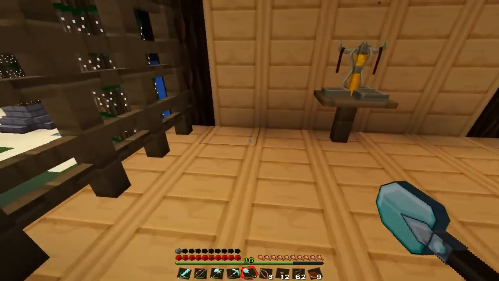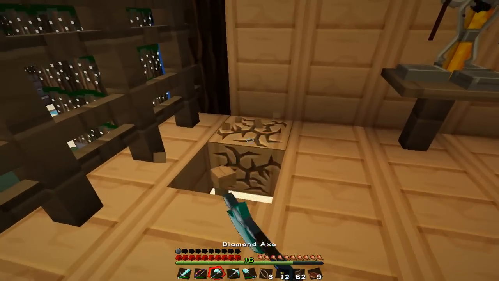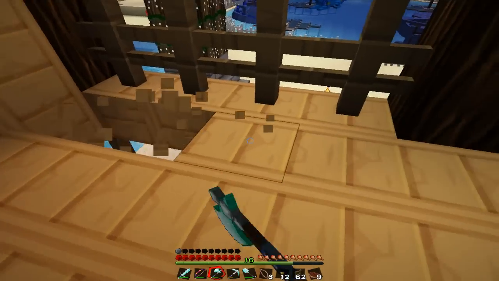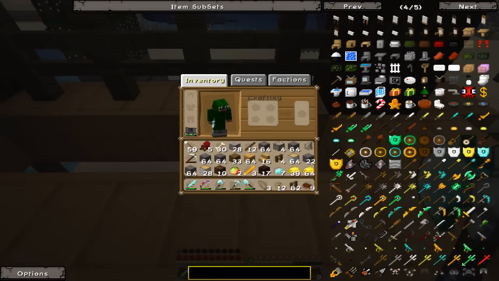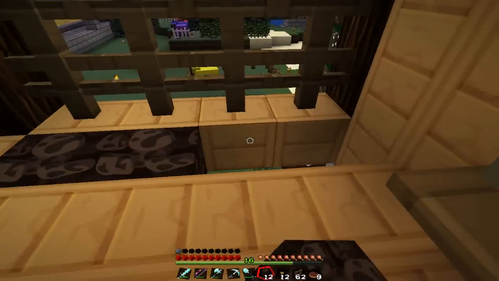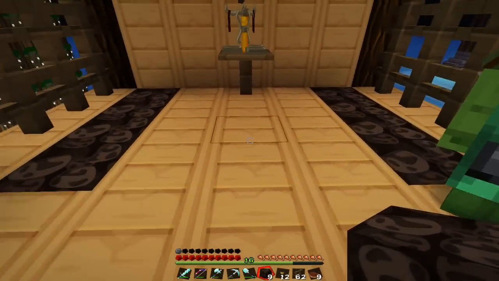But Scott, I can now place down the soul sand. So what I'll do is I'll put some here, here, and here. And I'll put some here. Let me see how many pieces. I got 17 pieces of soul sand. That should be enough. That's loads. Oh, yeah. Wow. It's cool, isn't it?